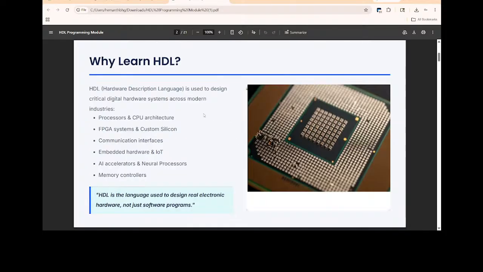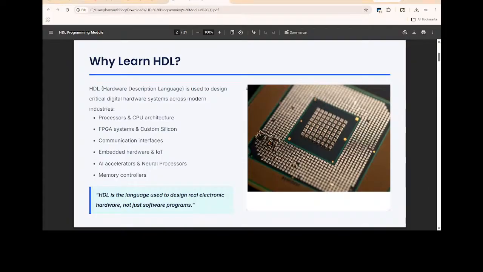Now there is a question: why should we learn HDL, the hardware description language? It is used to design critical software and hardware systems, like if you need to create the architecture for FPGA systems and custom silicon chips.